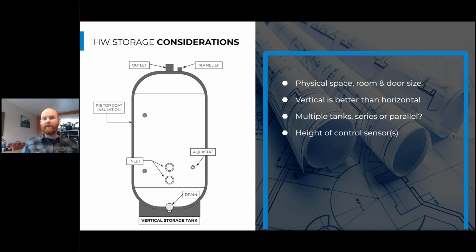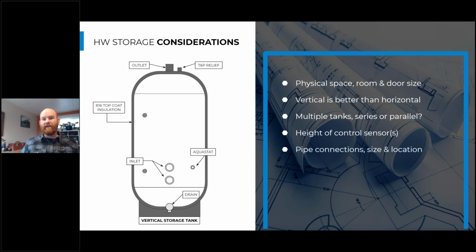And then the height of the control sensor. Typically we have some aquastat or some temperature relay that's controlling the heat pumps on and off. And it's really critical that we understand how tall or how high that is in the tank, because that allows us to calculate how much unusable volume we have at the bottom and how much usable volume we have at the top. And that relates to our sizing of these systems, which relates directly to how much storage volume we need and how much heat capacity or recovery rate we need to meet a given load.